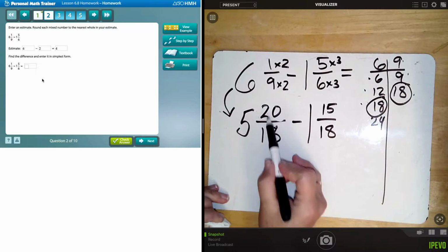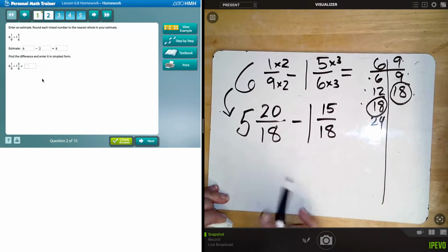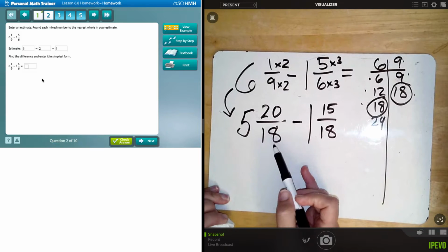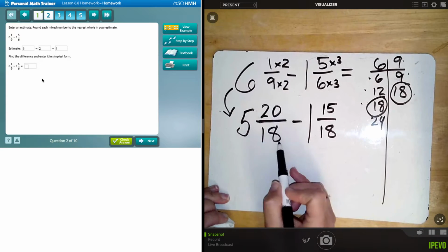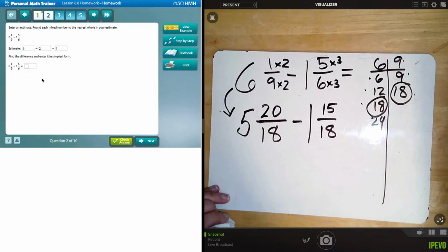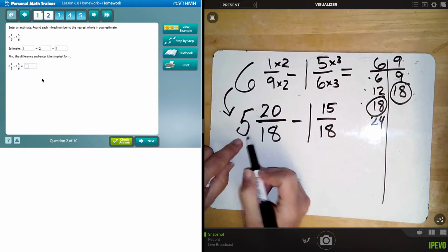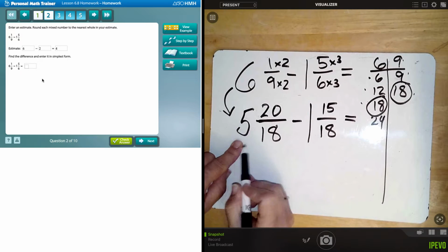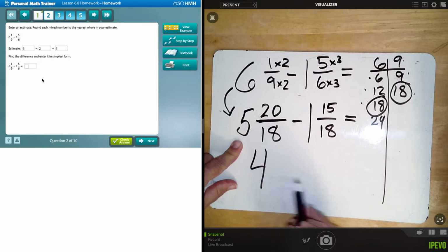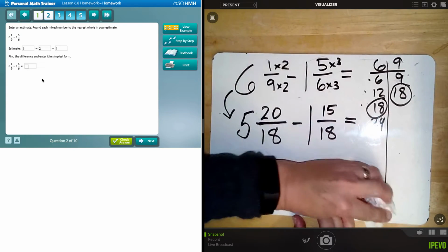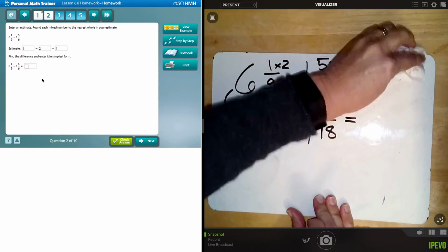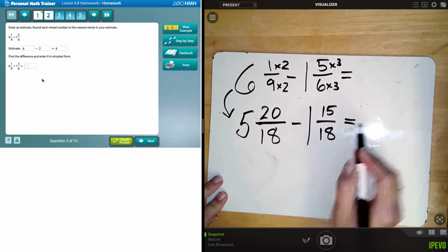Now see, this fraction is now bigger on the top. The numerator is bigger. It's an improper fraction. That's what we call it when the numerator is a bigger number than the denominator. But I can now do 5, take away 1. 5 minus 1 is 4. And you know what? Sorry if that confused you. I'm going to just erase my factors there. 5 minus 1 is 4.